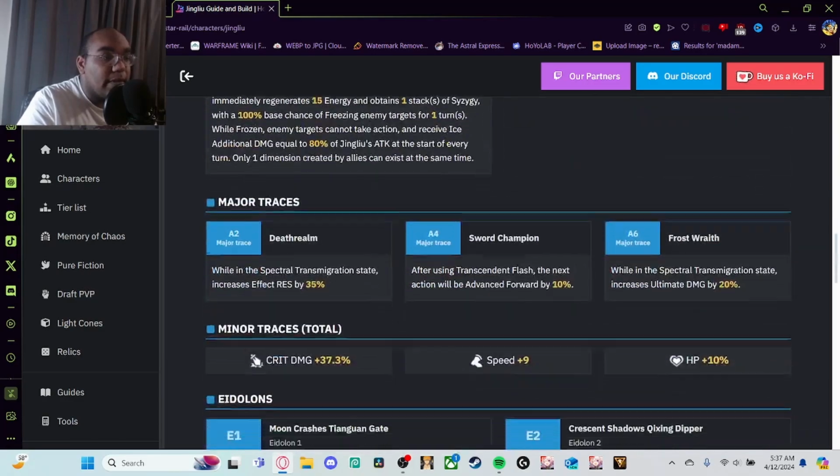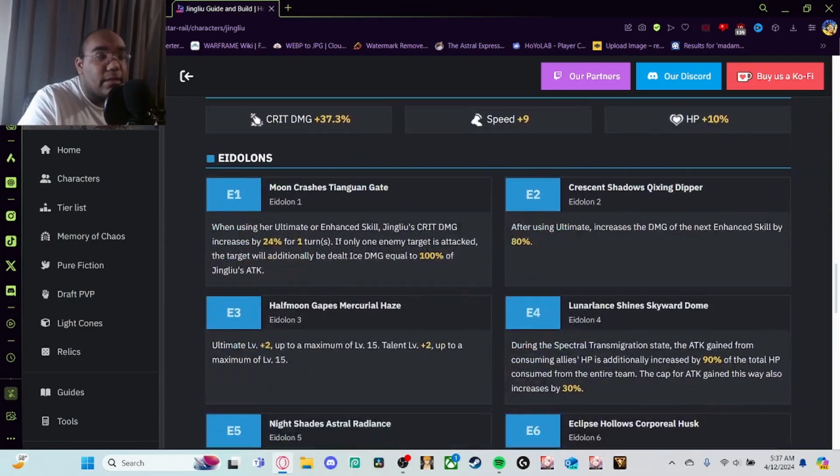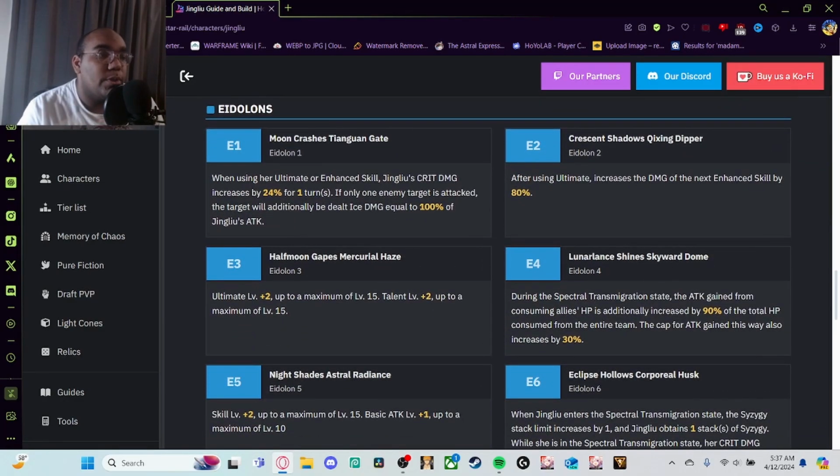And so now we'll talk about her Eidolons. So E1, Moon Crashes Tian Guan Gate. I guess that's how you say it. When using her ultimate and her hand skill, Jing Liu's crit damage increases by 24% for one turn. If one enemy target is attacked, the target will additionally be dealt ice damage equal to 100% of Jing Liu's attack.